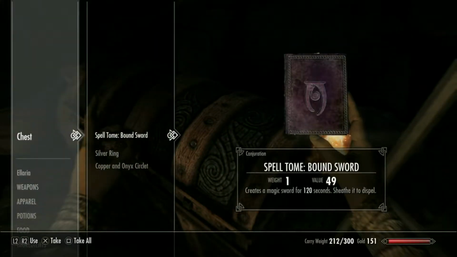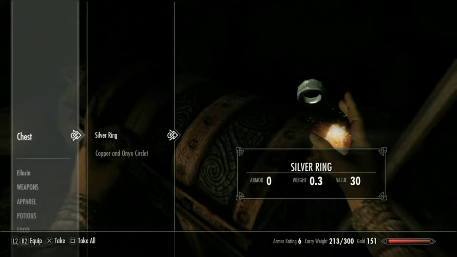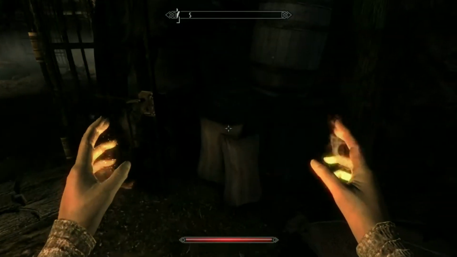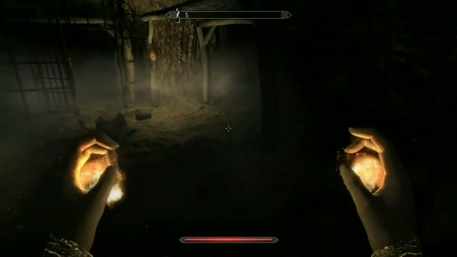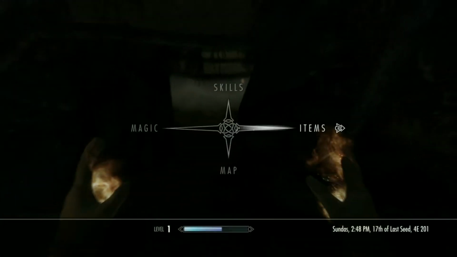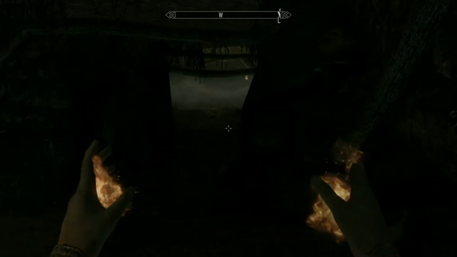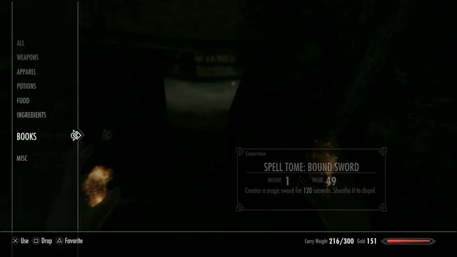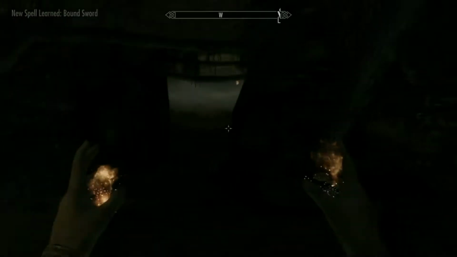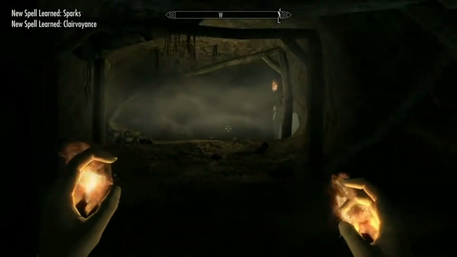And another spell tome. And I'll take those as well, because I will be doing enchanting later, so it's good to have all of the jewellery to enchant as well. Let's just quickly go and learn those. Oh, I'm in the wrong place. There we go. I do know what I'm doing, I swear. Right, books. So they are all learned as well.